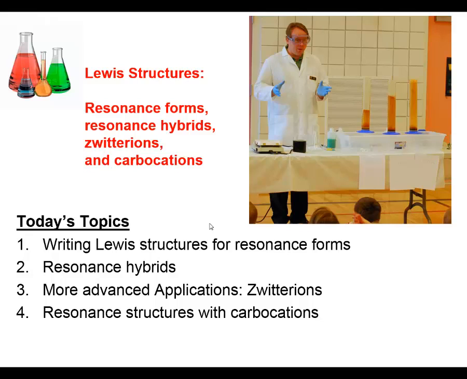And at the very end of this tutorial today, we'll be looking at resonance structures when we have what are called carbocations. Now, carbocations are very important when understanding organic chemistry, so I expect that you would want to watch the Zwitterion discussion and the carbocation discussion if you're continuing on to organic chemistry or biochemistry in your future. If you do not plan to continue on to those types of courses, the most important portions of this tutorial will be looking at the resonance forms and the resonance hybrid structures first to master those skills.